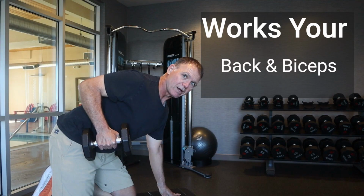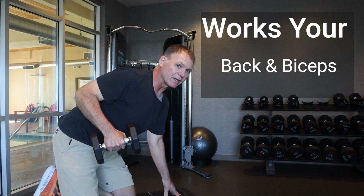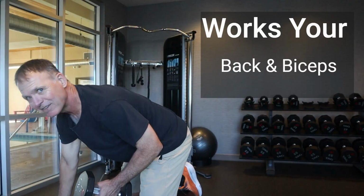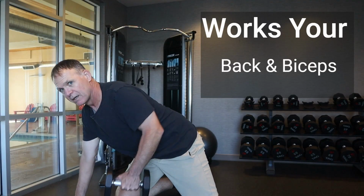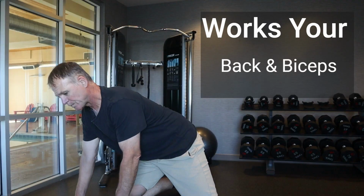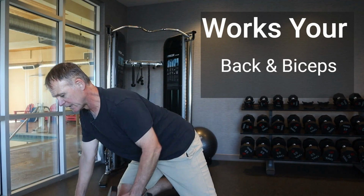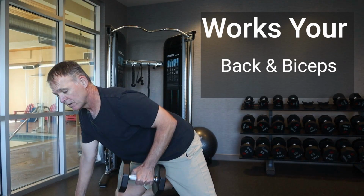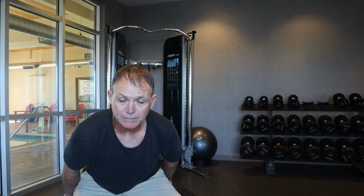It's just a simple movement. You don't want everything moving at once. Just straight down, straight up. And then, of course, I've got to switch. Oop, watch out. So right knee, left arm, and pull. Again, shooting for about 10 to 12 reps. And that should be good. Got it. All right. That's our dumbbell row.